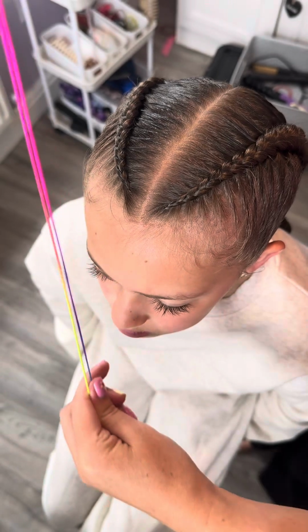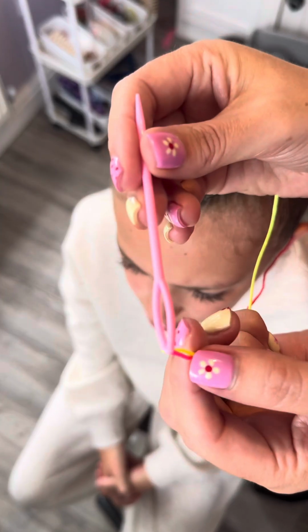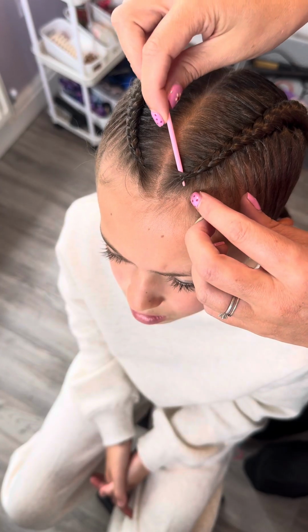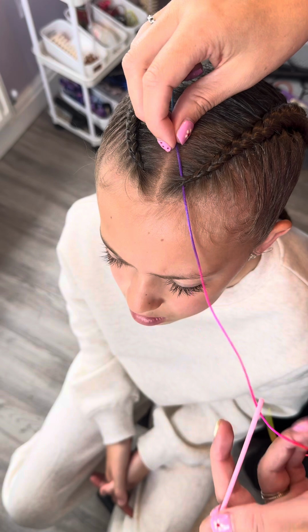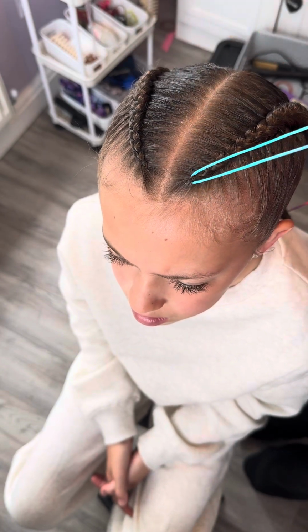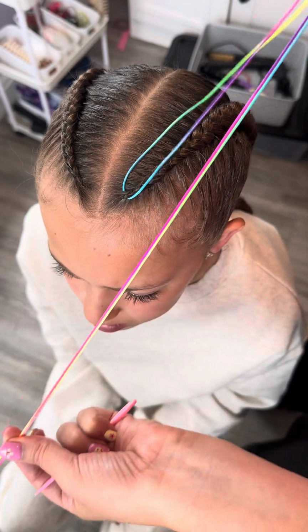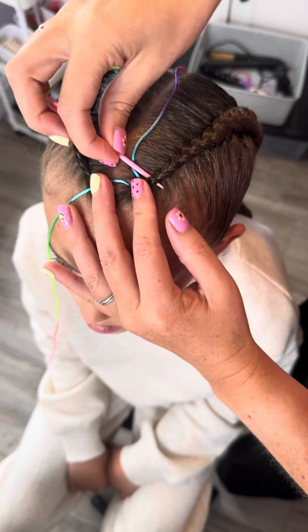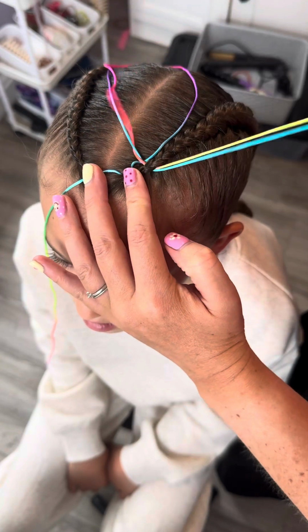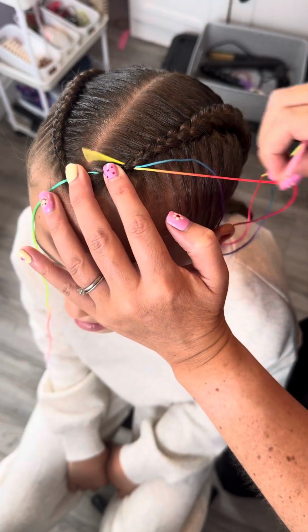one of these shoelace strings, which you can actually get off Amazon, Shein, Temu, and one of these plastic needles. Make sure that when your lace is folded in half, it goes from the top of the head and past the bottom of the plait. So you want to thread it through and then make sure that it's half and half. Pop one half away because you don't need that one just yet, and then thread your needle.